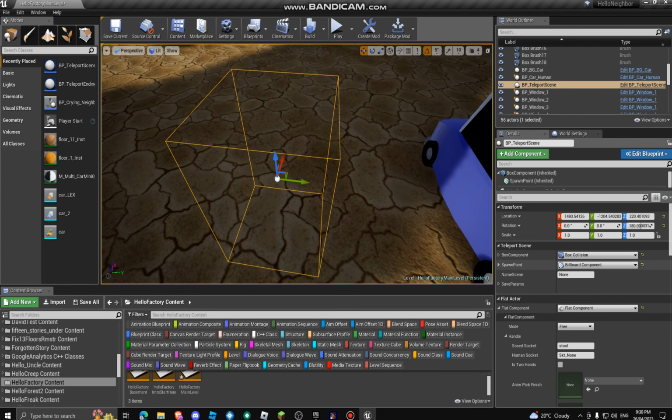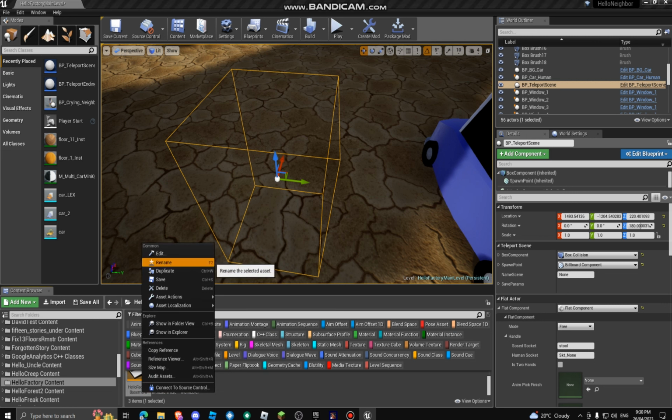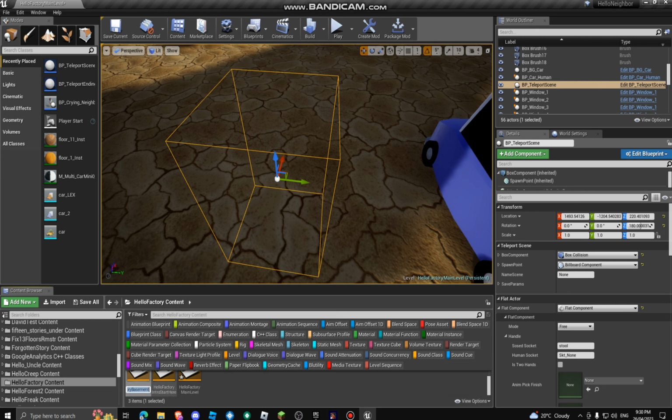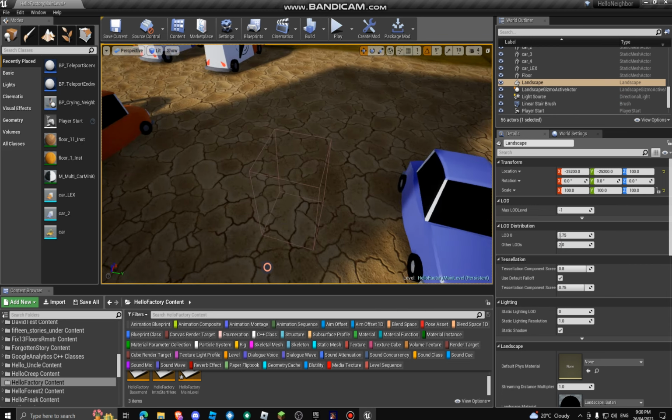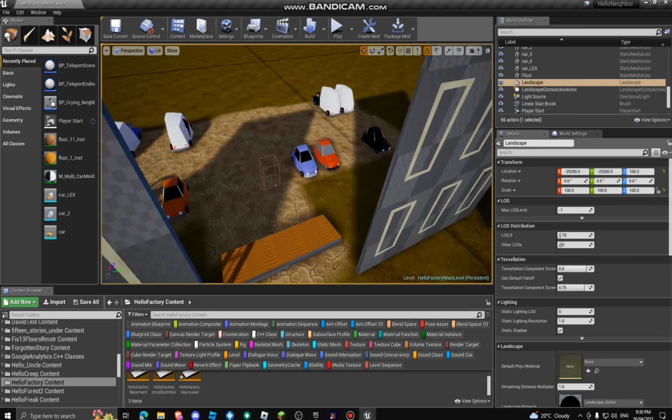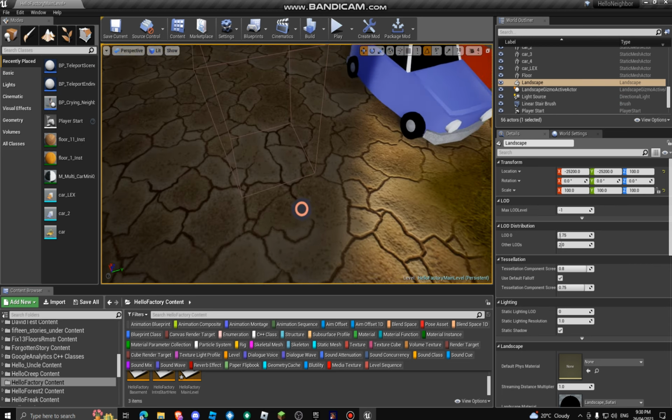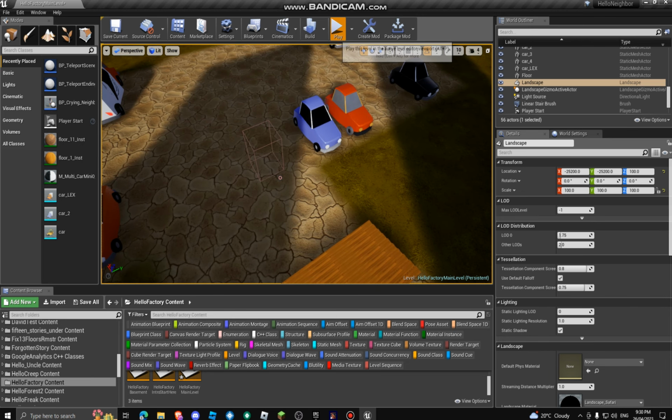So, I want to teleport from the main level, which is what I'm in right now. Make sure you have two levels. I want to teleport to the basement. So, copy the level name with Control C and paste it in here. This is where you put the map you want to teleport to when you run into this. That's pretty much it.